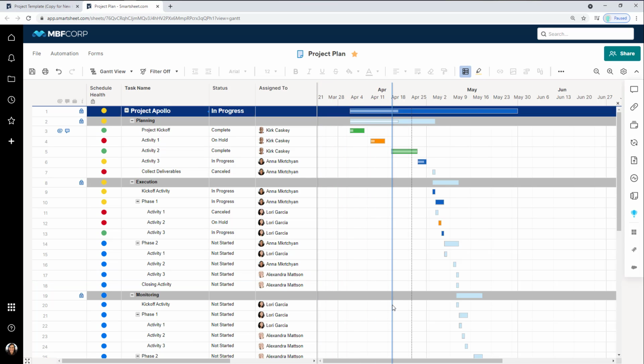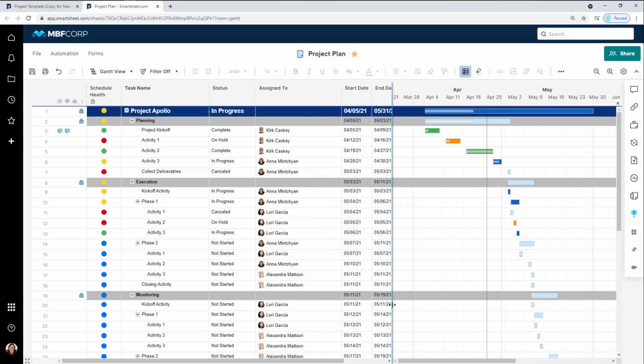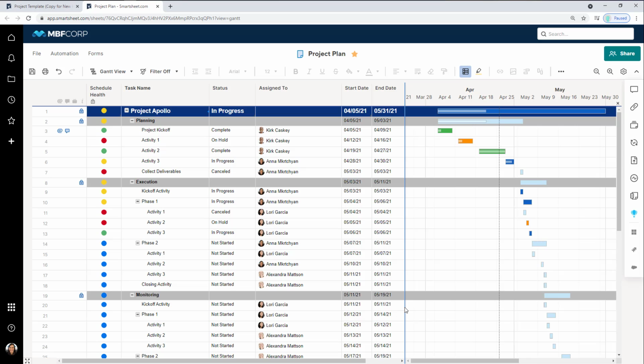I can start enabling additional capabilities, defining task relationships, and using that information to understand which of my tasks are really critical and need to be completed successfully and on time in order to drive my project to a successful on-time completion as well. To do that, we're going to head up to the top right of our Gantt chart, right under the Share button, and click on Edit Project Settings.